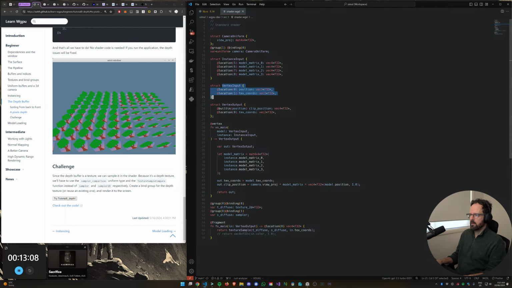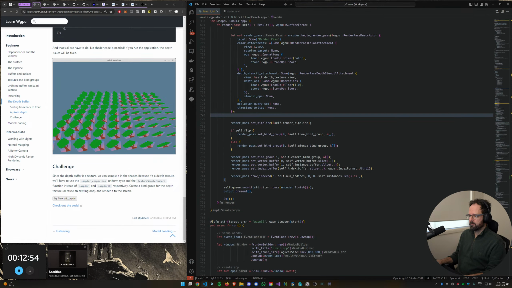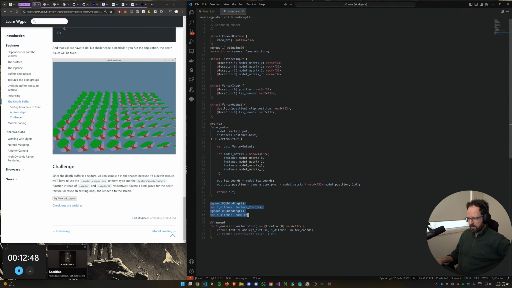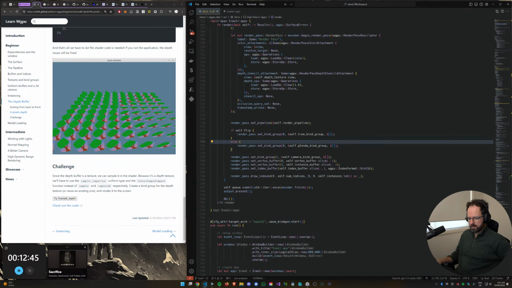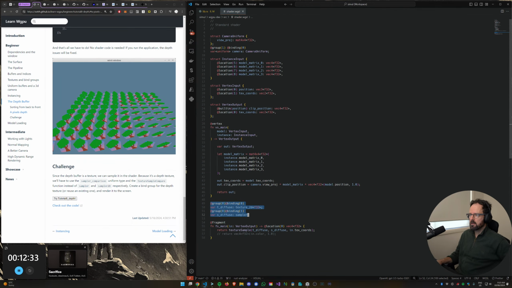Position is 0. Group 0 binding 0 and 1. Okay, so group 0 was, so this is all these bind groups, right? So that specifies the group. And in this case, we had the texture first and then the vertex buffer second.